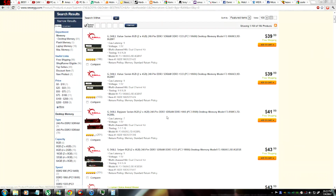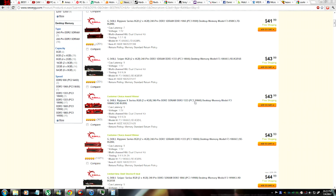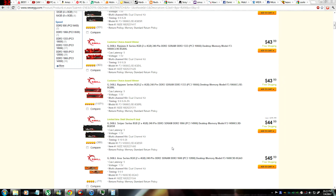To be honest with you, if I would have seen this, I think I would have bought this instead of these because of just the way they look. And I think these can run at, do they run at, I think they actually run at a slower speed than this. Actually, they do run at a slower speed, so forget that. And this is the same speed as these up here, which is what I have. And then I swear I've seen a 1600. Like, oh, this is a really good clock.